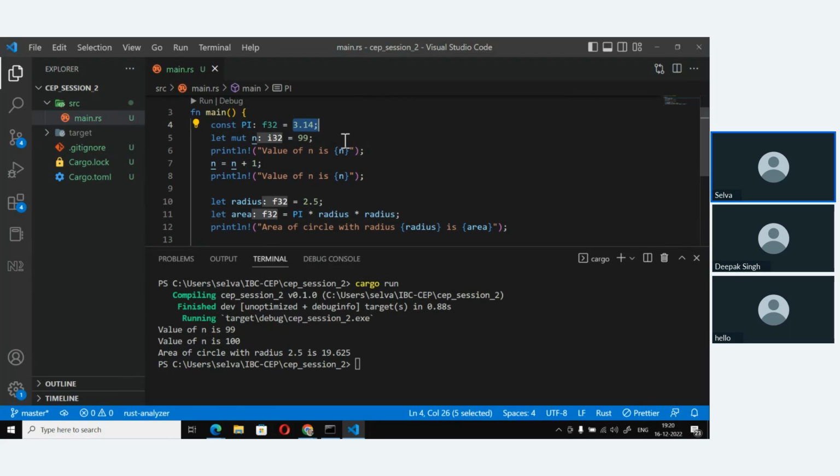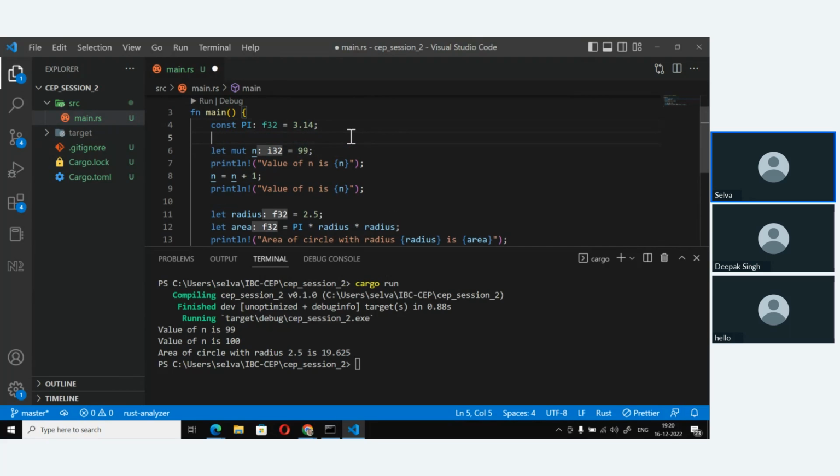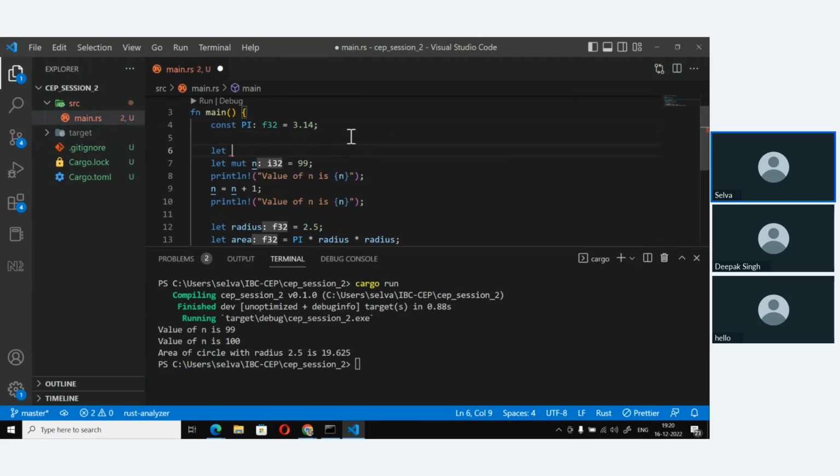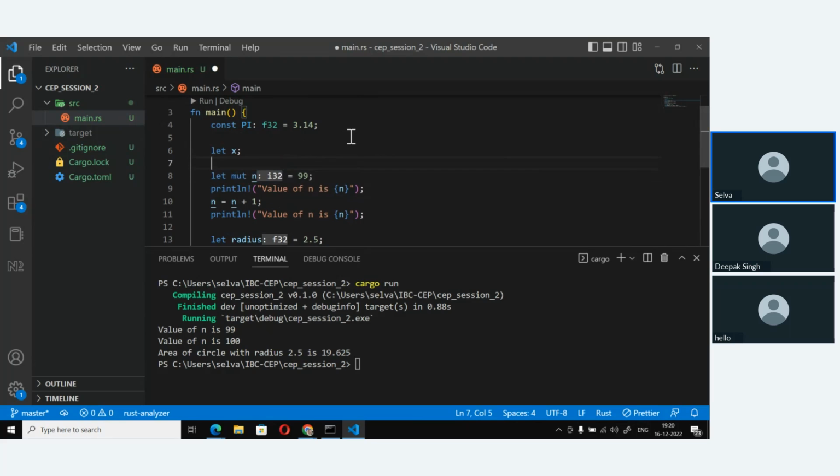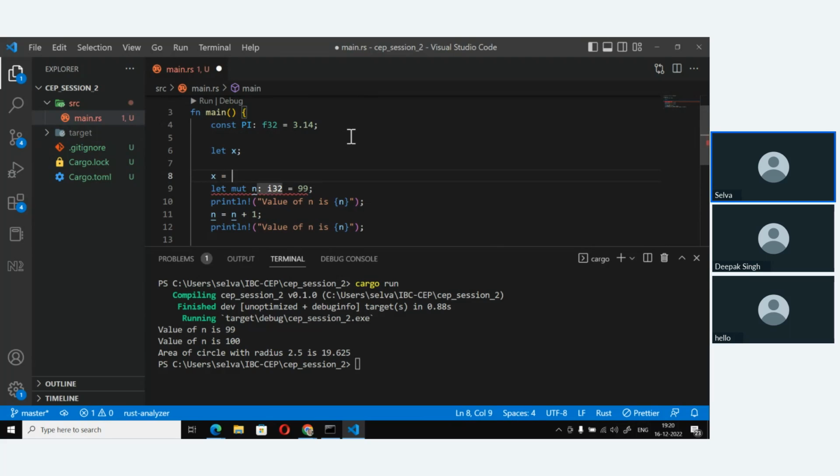The second difference is that when I'm creating a variable like this, even if it is a mutable or immutable variable, I can also define a variable like this and say let x, and then I say x is assigned 55.